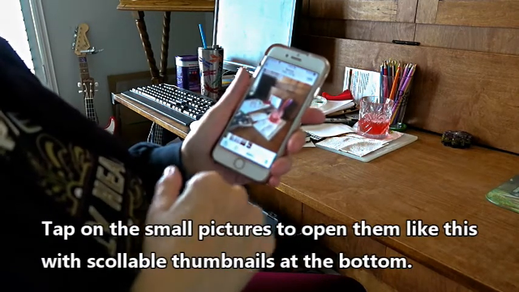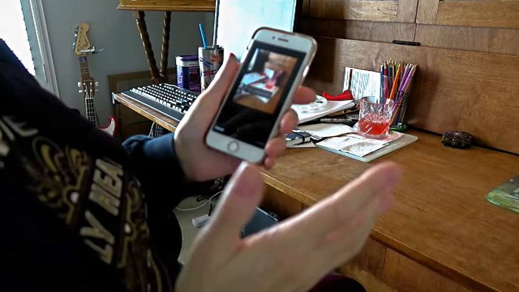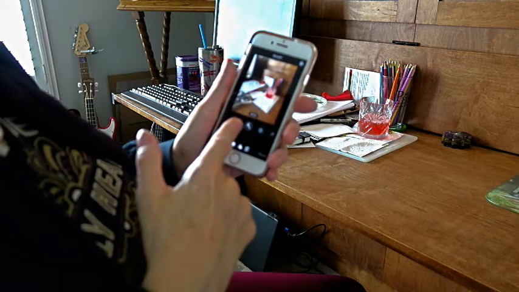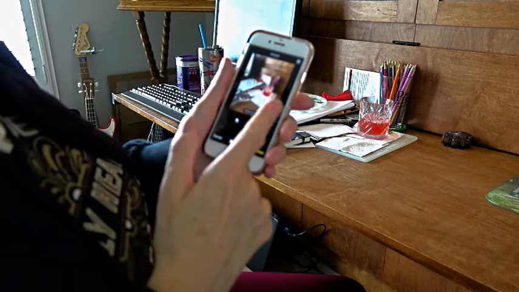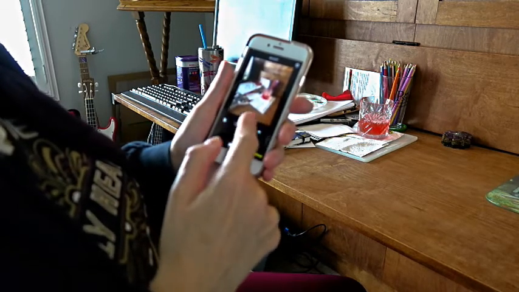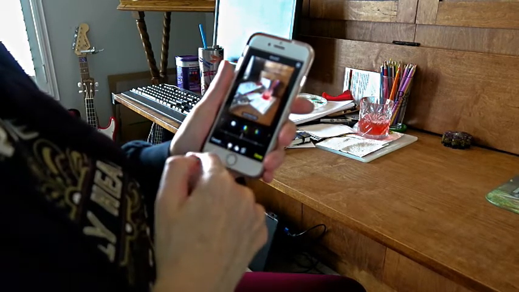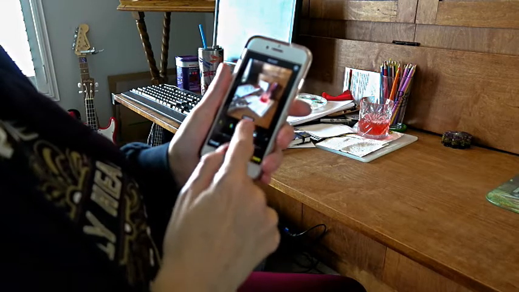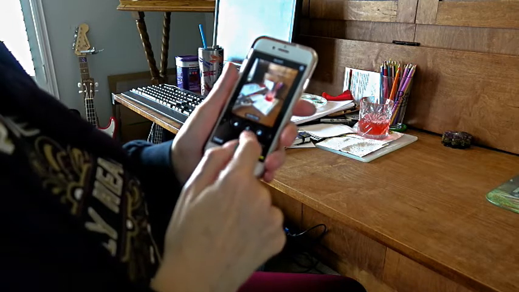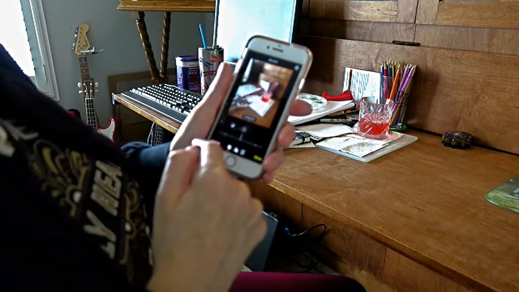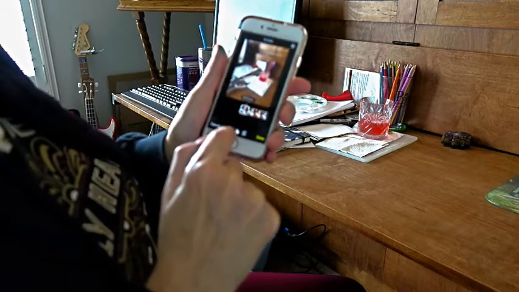You can edit them here by clicking the edit button up here. And then you get a few options, very basic options: auto exposure, regular exposure, you've got brilliance, you've got highlights, you get shadows, you got contrast, you got brightness, you got black point, you got saturation, vibrance, warmth, tint, sharpness, and definition, and noise reduction, and vignette. There is a lot, isn't there?